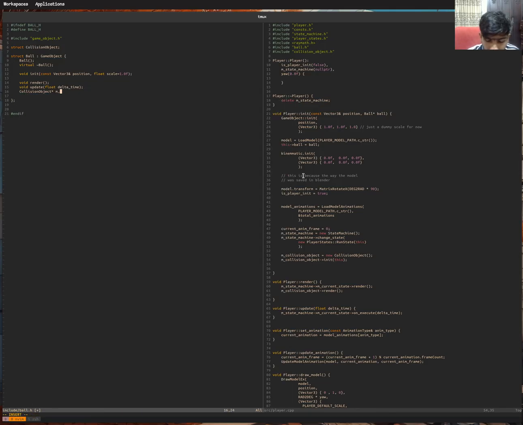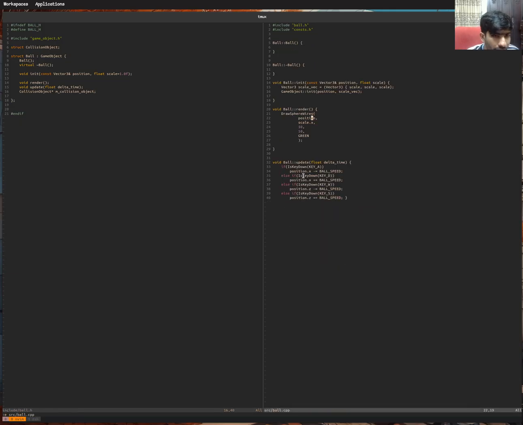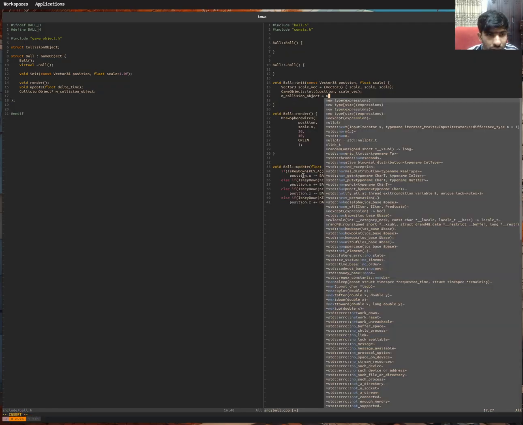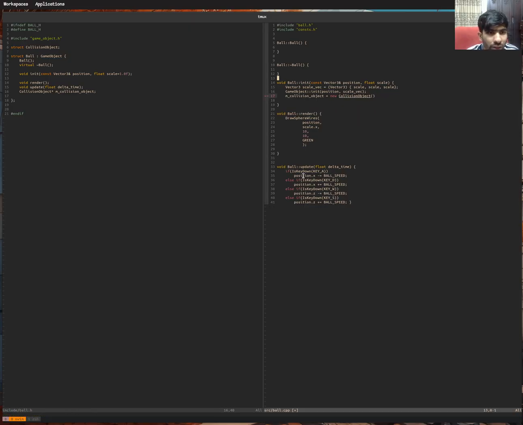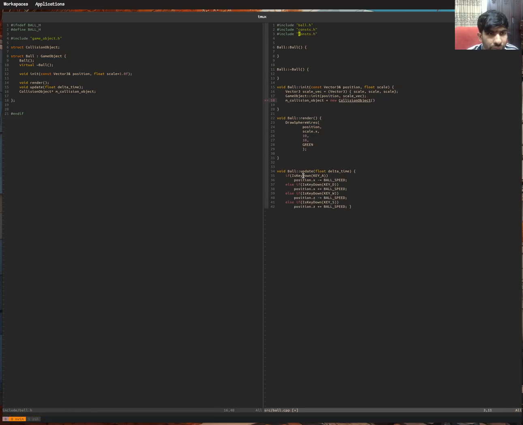There's an object m, use that pointer. Collision object. Let's create this. Let's just include the collision object.